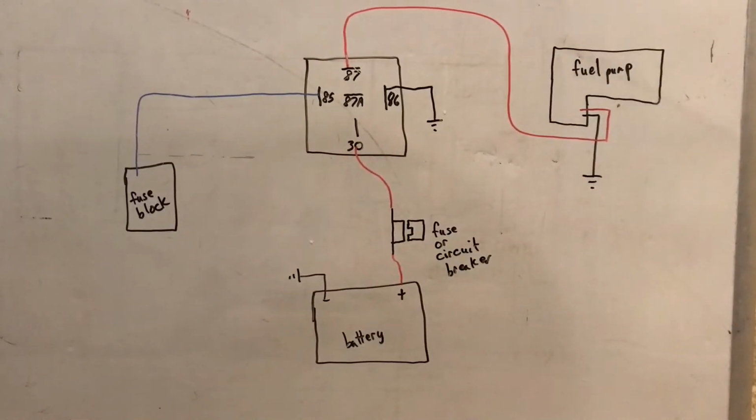Alright guys, so this is going to explain how, if you want a little bit more of an anti-theft for your fuel transfer pump so nobody can walk up to it and just flip the switch and start pumping fuel, this is a way to do this with a key-on power using a relay.